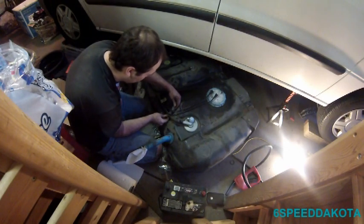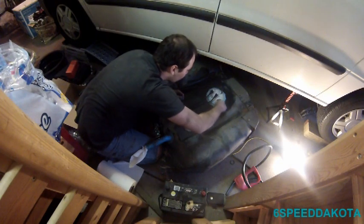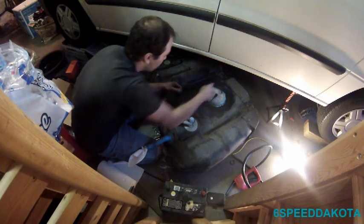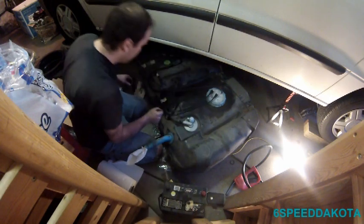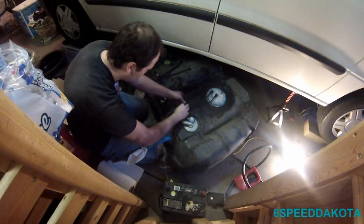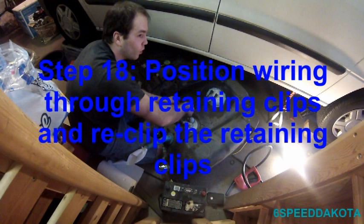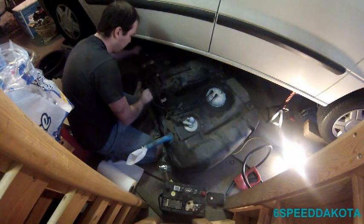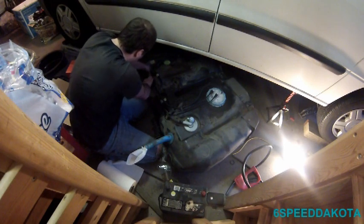This guy here plugs into this little pressure sensor here. Now in some cases there may be a spot where you have to put a pressure sensor in. I'm not sure where it is on this one, but this vehicle does not have it. Therefore it's not really necessary. Snap that guy down on there. Put that connector down in there like that.